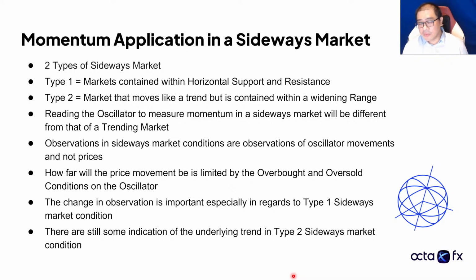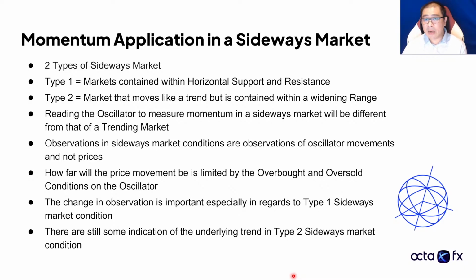That is Euro USD daily chart from 18th of July until yesterday, 18th of August. 1 month. That's your type 1 market contained within a horizontal support and resistance. I still have the number in my head. If you want me to, it's actually between 1.0100 to 1.0250. That's the Euro USD for the past 1 month. Okay, obviously things changed yesterday, but that's type 1. That's a market that's contained within the horizontal support and resistance.